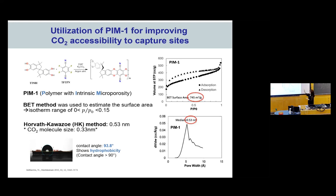It was really exciting, but another thing I was super excited about was this. Because of all the fluorine groups and also aromatic rings, they became very hydrophobic, which means that if you have dust on the surface and all that, maybe we can wash it off very easily. And another challenge of CO2 capture directly from air is that not only does it have CO2 capture challenges, but it also competes with the water. It absorbs the water so much. So what we were thinking was, if we use this PIM as a surface, it can let CO2 in, but at the same time, maybe reject the water. And that's what we started working on.